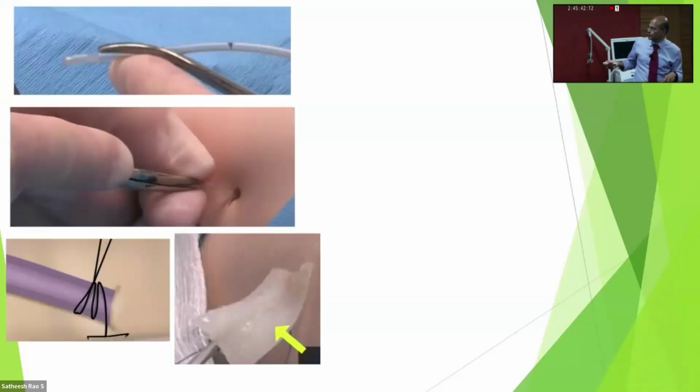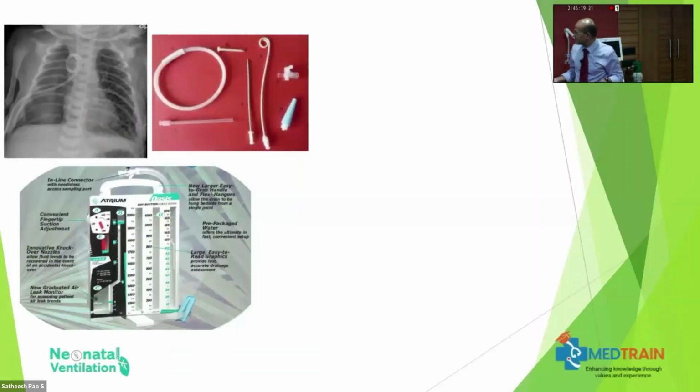And this is how you hold it, either an ET tube or the chest drain catheter. Don't use the needle that comes with it if possible. With the pigtail, it's not that dangerous because it comes covered with the cannula, so you can puncture and then take it out, reintroduce with the dilator. So then you secure it with a tie, and you can put a Tegaderm to keep it secure. Make sure there is no tug on it because it can easily slip out. The way you can loop it up, put another tape so that the pull is not there and it doesn't come out. So this is the pigtail catheter if you have not seen it before.